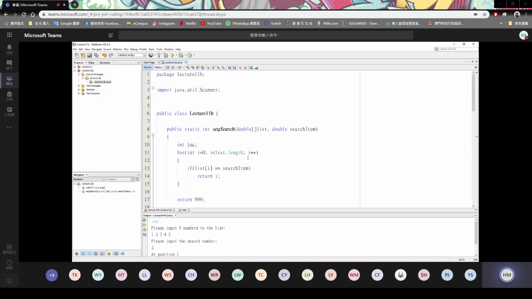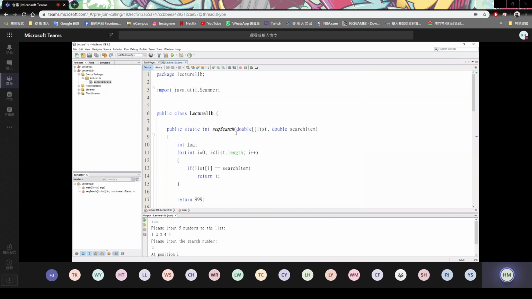Okay, so the first step is to decide on your user-defined method. Remember, as I have mentioned, you need to provide the method with at least two pieces of information. The first is the array, the list, and the second is the search item.